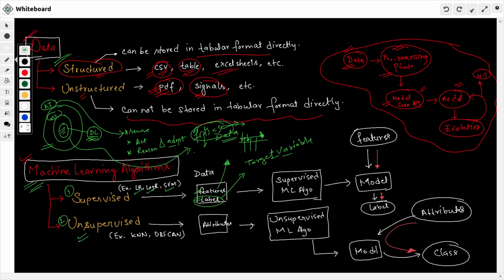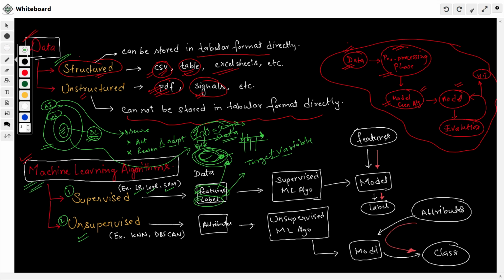So the target variable is the variable which is in our focus, and we want to measure the relationship between that particular target variable and the other attributes, and those other attributes will be termed as features here. Basically, features and labels are nothing but subsets of the attributes. If you say that attribute is this circle, then features will be somewhere there, and there will be some target variable. One attribute cannot be a feature and a target variable at the same time.